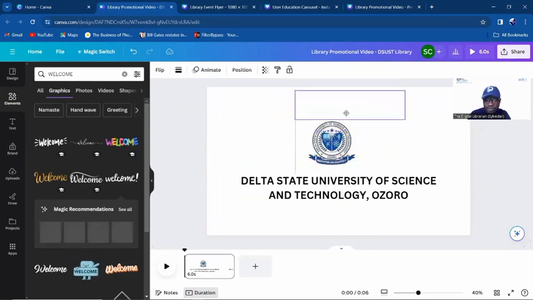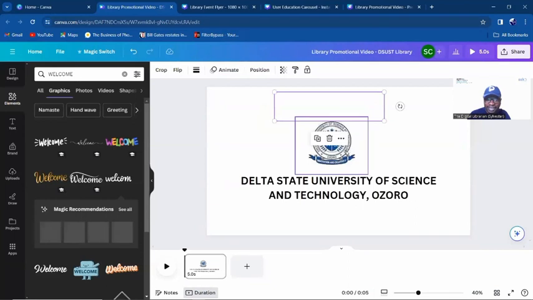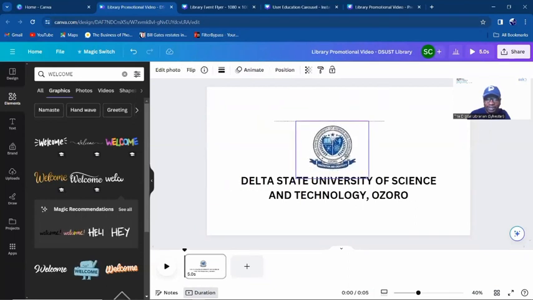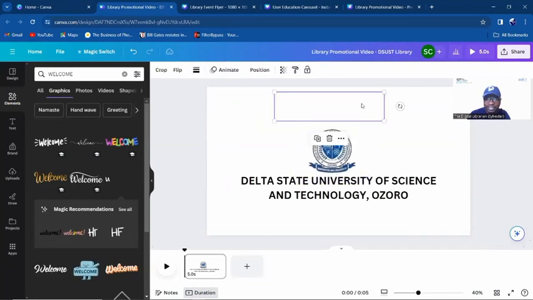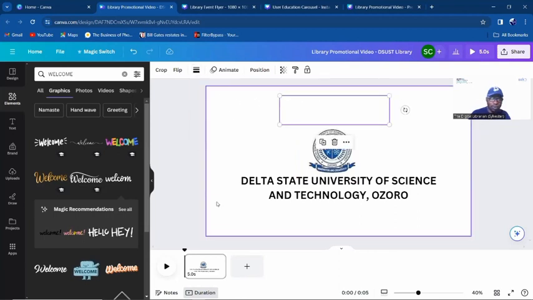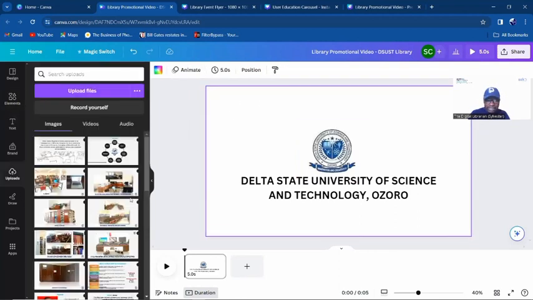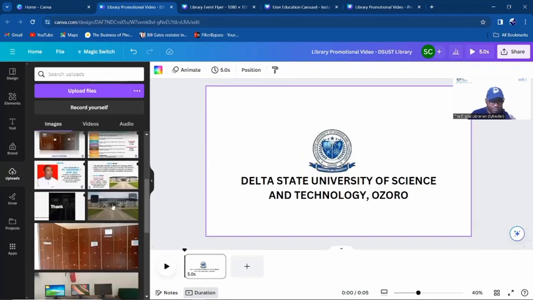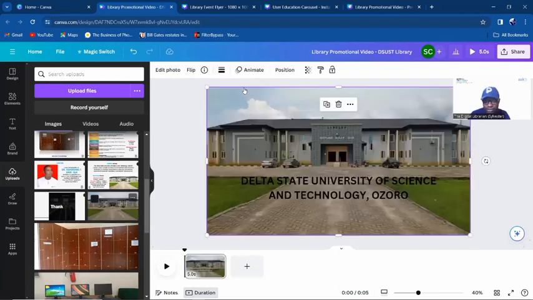So welcome is showing here right now, but take note, welcome is a color that is conflicting with the other color here. So what I want to do is, this background is looking so plain. So I'm thinking of bringing the photo of the library. I think I like this photo to replace the background. So you see what I've just done? And there's something I taught in the third episode.